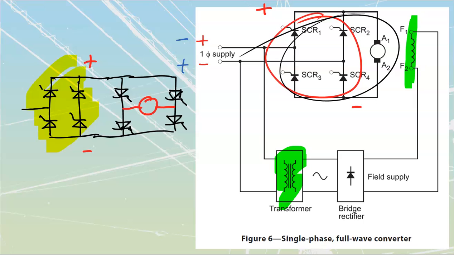These ones that we have over here are going to gate in pairs to drive currents through. So if I've got a negative down here, I can gate with that negative here and send current through the armature like this. Use these ones over here. If I want to vary the speed, use these ones here to vary the size of the voltage I have out, and use this set to drive that forward. And if I want to drive it in reverse, I would just energize the opposite set. Now I've got current going through the armature in the opposite direction over here.